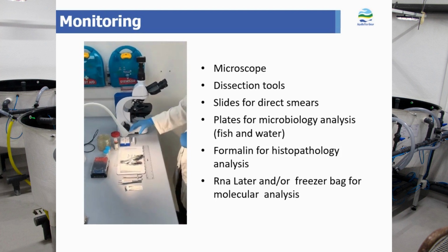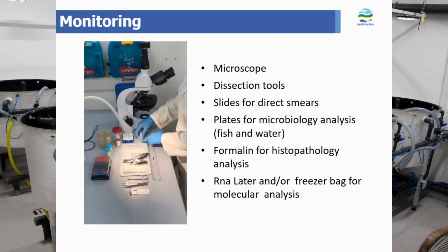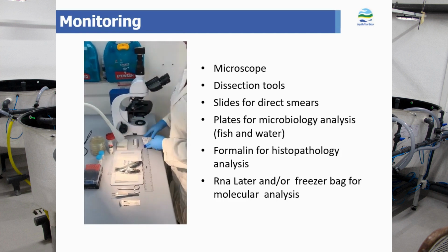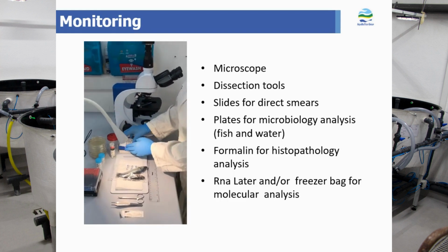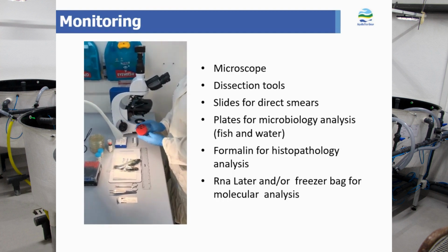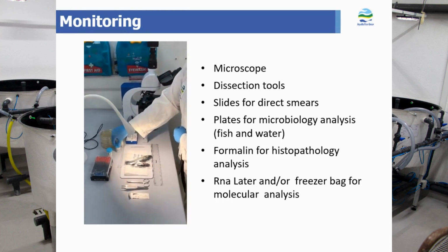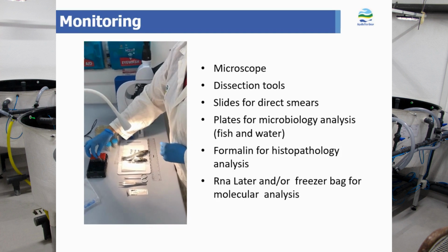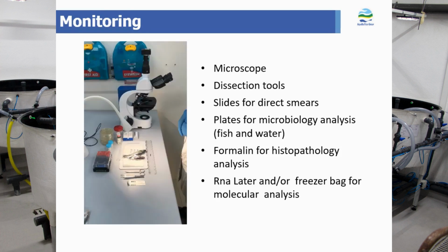In this video I'm showing you the equipment for the samples we want to take. The microscope, so we have slides and cover slides. This will allow us to check the gills under the microscope to look for any parasites or any lesions that are telling us about water quality. For example, we have alcohol to disinfect our tools, media plates for microbiology and bacteriology isolation. We have formalin if we want to take something that's called histology samples, or in the case of humans, biopsy. The last box was samples for PCR. We have our fish, our dissection tools, and we are all set.